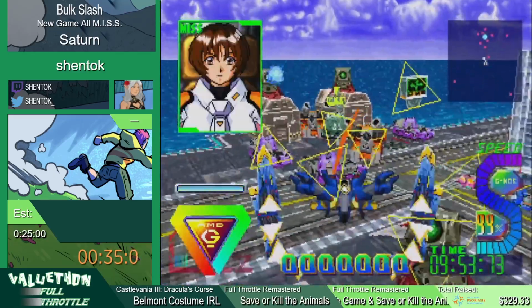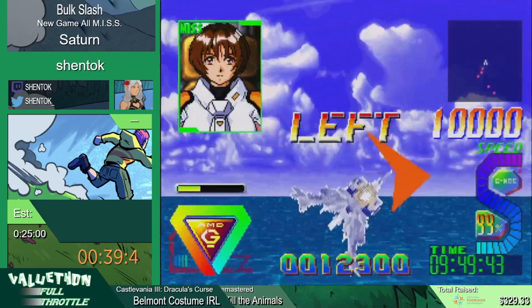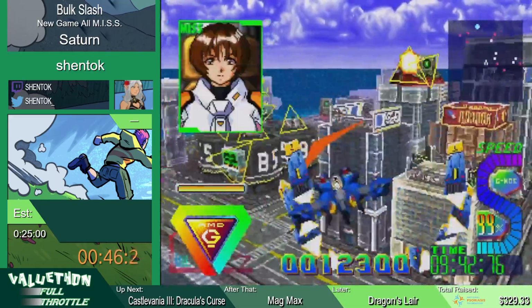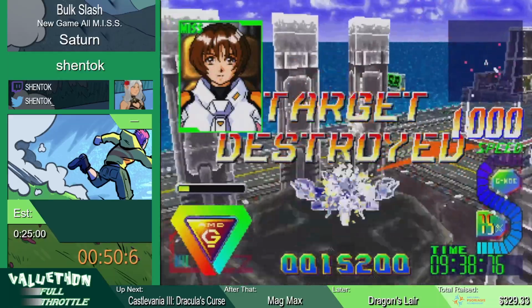So we have a transforming mech here, and it can choose between being on foot or in the air. For the most part, we're going to be in the air just because it's a very fast way to move around, and you can't move around in water on foot because you'll just automatically go into the transformation form.